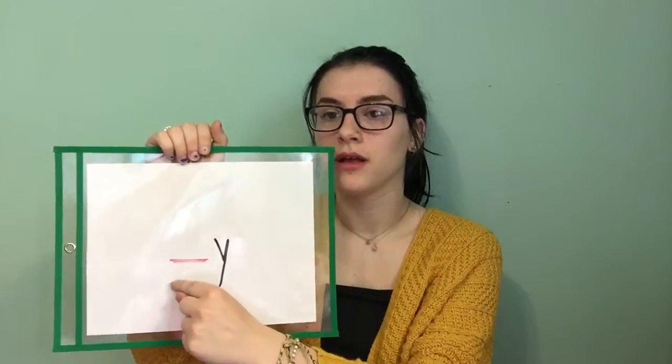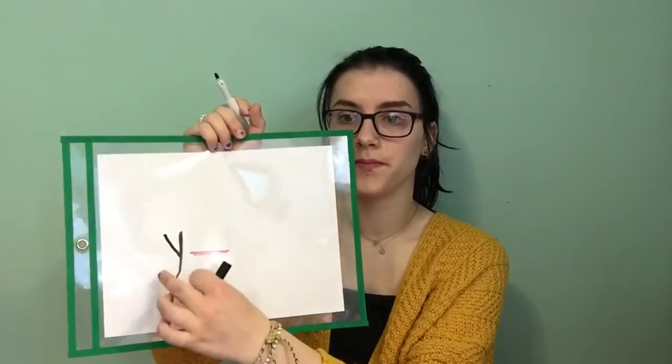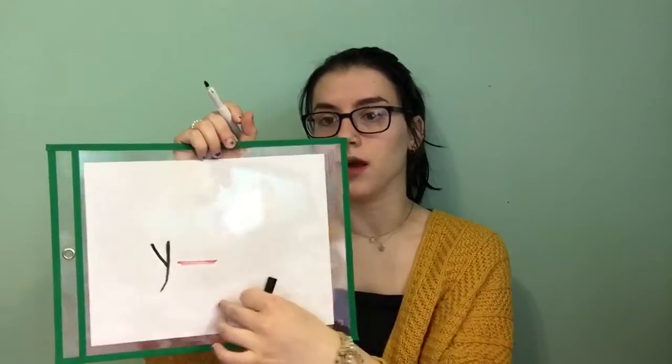Okay, so now we're going to work on the letter Y — which, depending on if it's at the beginning of the word or the end of the word, they do sound different. So this is letter Y. Try and put a letter in front of the letter Y and try and sound it out, because that'll help you sound it out. If it was B, Y — by. Good job. So now we're going to try to make the sound for Y if it's at the beginning of a word. This is letter Y at the end of the word — what sound would that make? Yuh, yuh, yuh. Good job everybody.